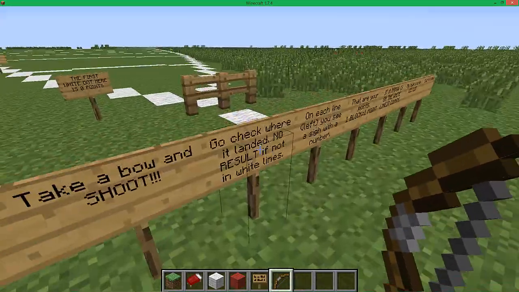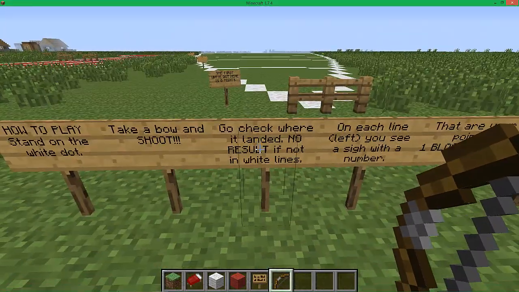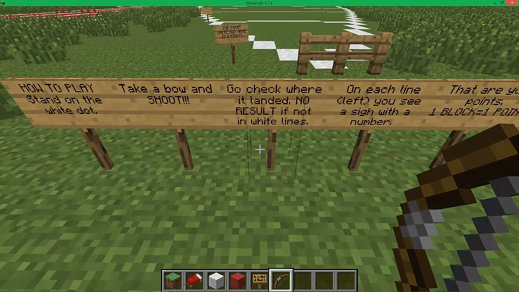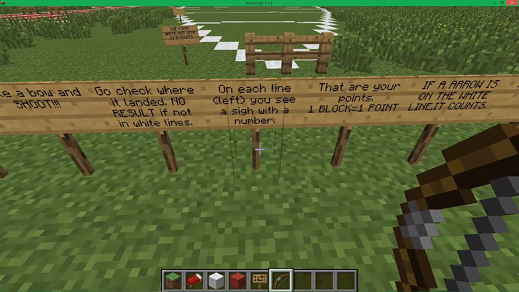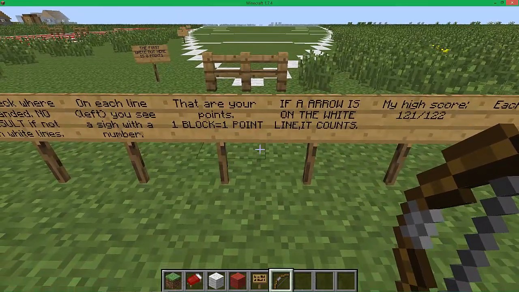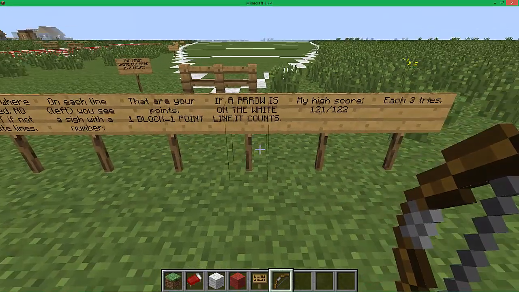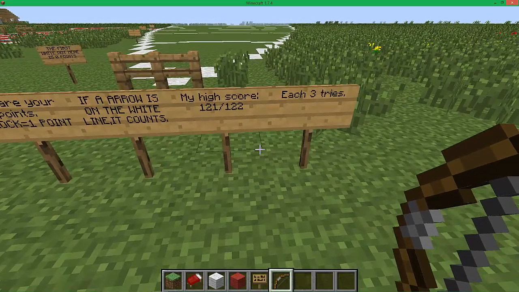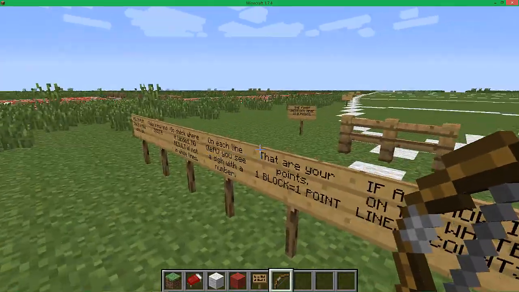How to play: stand on the white dot. There are too many white dots for me. The white dot, you mean there. Take your bow and shoot. Okay. Go check where it landed. No result if not in white lines. On each line on the left, you see a sign with a number. That is your points. One block is 1 point. Okay, that's good. If an arrow is on the white line, it counts. My high score is... Oh, that's cool. Each 3 tries. We're only with 1 person, so 3 tries.